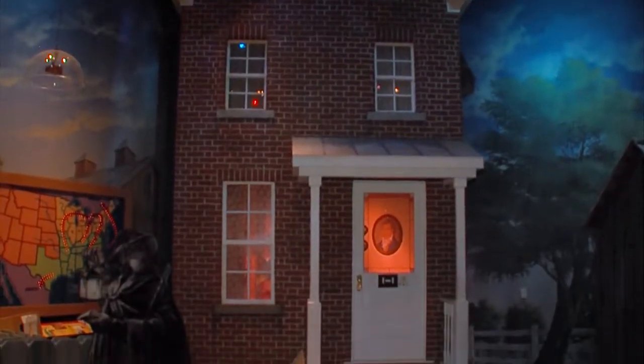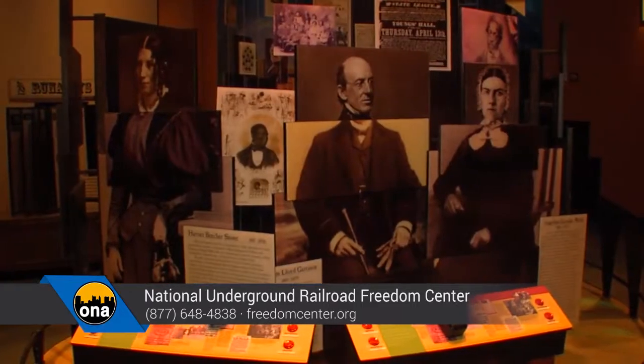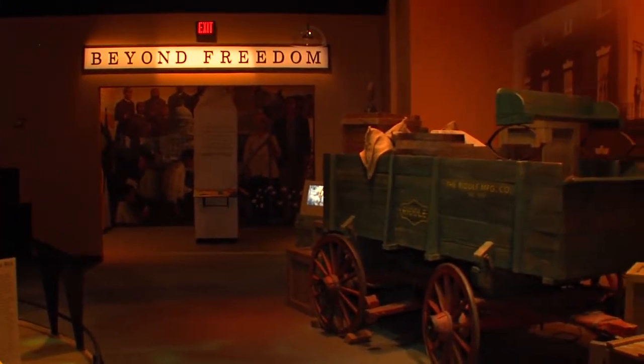Well, here at the National Underground Railroad Freedom Center, we're on the banks of the Ohio River. The institution began in 2000, or rather opened in August of 2004. And here we unveiled the stories from the Underground Railroad on through modern times, challenging and inspiring others towards freedom. They can expect to find permanent exhibitions, programming, events that educate, and again, like I said, challenge and inspire the thinking of our visitors. The building is amazing.